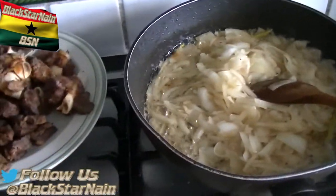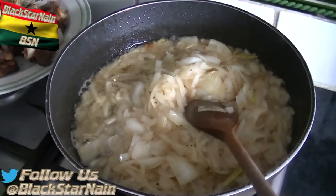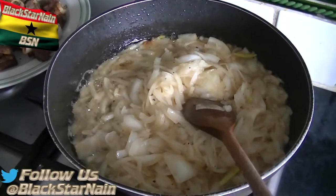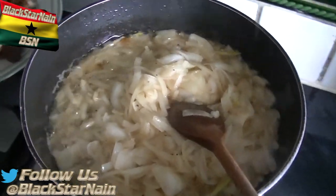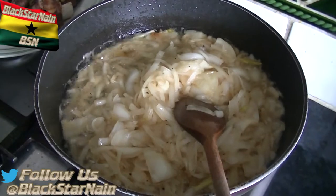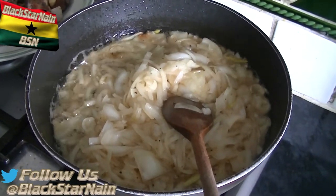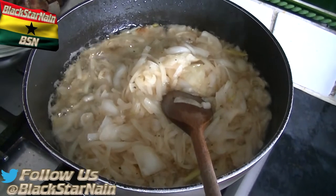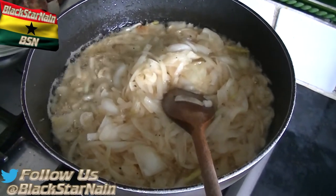Alright, so we're going to come back when the onions have been sauteed. And what will go in after that? Or are you going to put the tomatoes? This will go in next. Alright, so you're going to put the chili in and then the tomatoes. Yeah. Alright, so we'll come back when the chili, tomatoes, and the tomato paste go in.